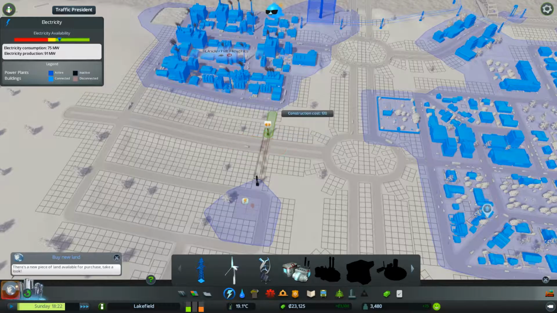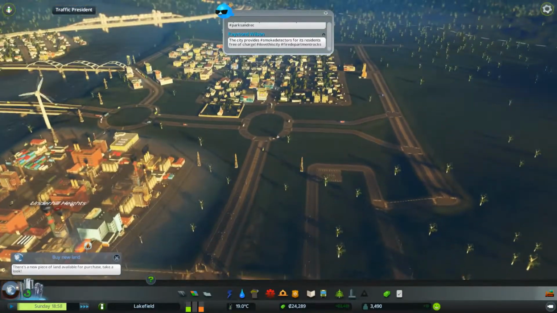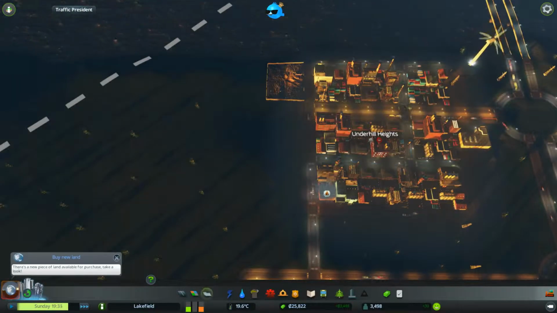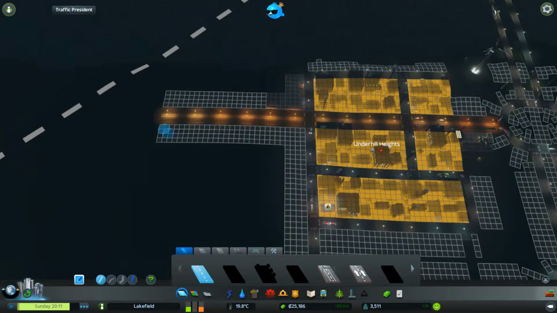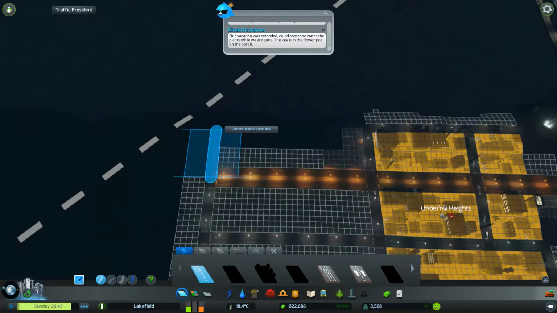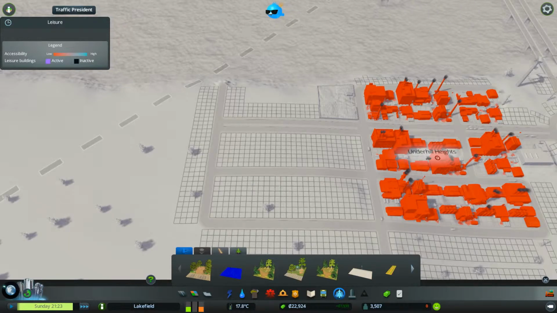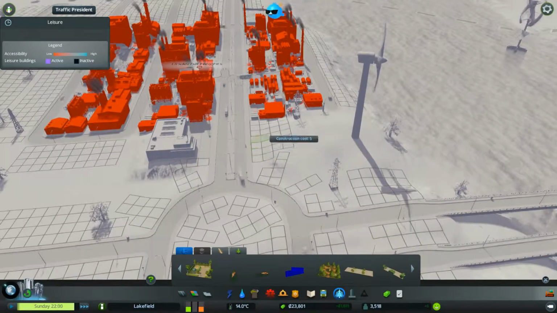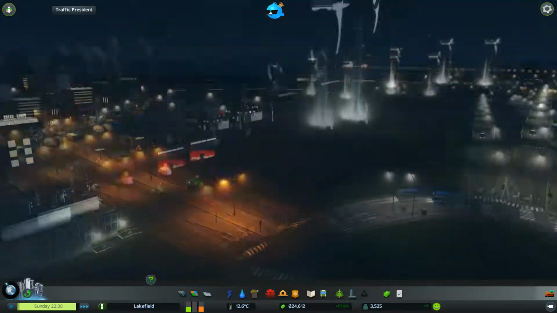People are slowly moving in. And we have the power issue again. The daytime issue. What issue? There's no issue. What, are you lying? So, come on, move in. Move in. Come on, game. We could take out a loan. Education is fine. Still pretty okay.